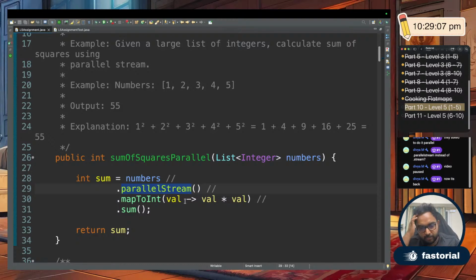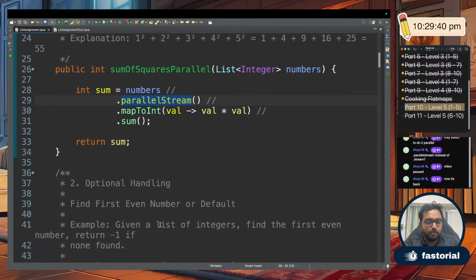Oh, now it's back. Okay, fine. So if we are doing heavy manipulation on data structures like a list, in that case, with parallel stream, we should make sure that concurrency is handled. As in, if multiple threads are trying to manipulate a list by adding numbers to it, then our parallel stream will fail, right? So we should get a concurrent, thread safe list and things like that. That is the only thing we have to make sure when we do parallel stream. Okay. So with that, question number 1 is done. Thank you for reminding me that it's parallel stream.